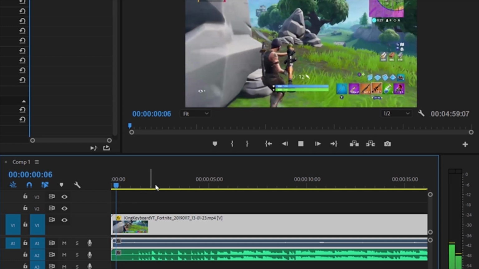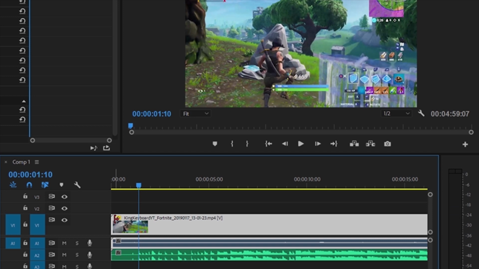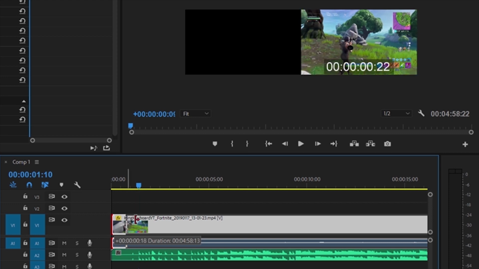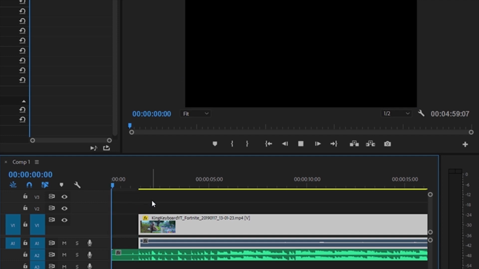And the thing I like about Premiere is you can see the waveform, so where the beat starts and whatnot. So if I just preview this real quick, so here, this is where it starts, and basically you want to go to the end of your clip and then just drag it like that. So basically this is going to shorten the clip, so it will start at this point, so it's shortening the duration.